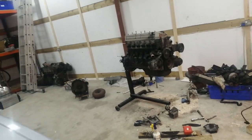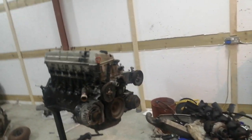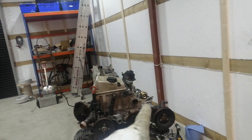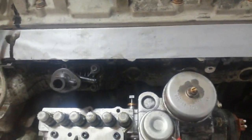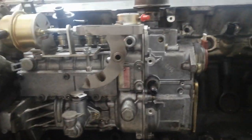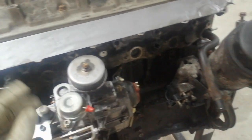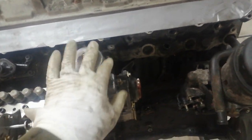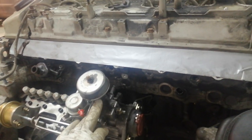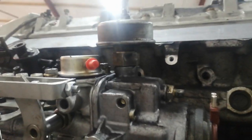Just a little update on the W124 OM606 build. Got the pump rebuilt by John, a diesel specialist in Portland, Ireland. Obviously I haven't tested it yet, but he was great to talk to and clearly knew his stuff about these pumps. The rebuild kit was diesel pump UK's 7.7s. He left the external ALDA on, and I'm really hoping that won't be an issue fouling on the intake manifold — it quite possibly is, and I really don't want to have to take the pump back off.